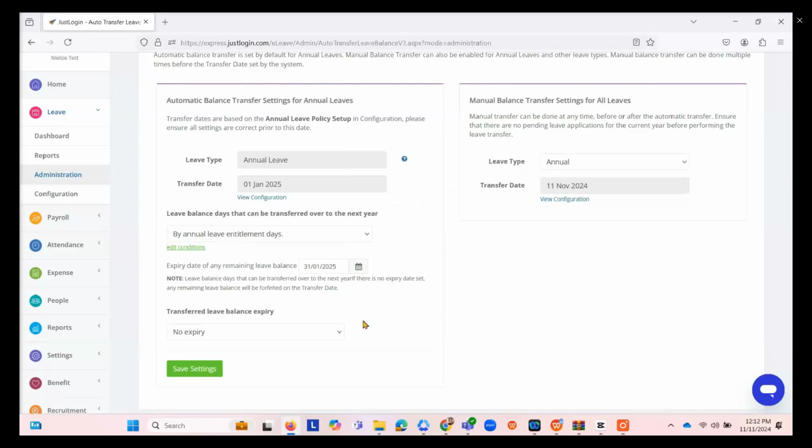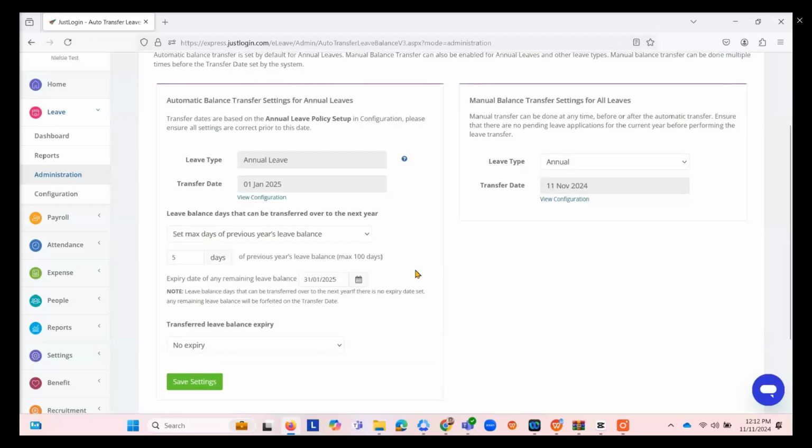So the third option that we have is setting the maximum days of previous year's leave balances. So this allows you to specify a fixed number of days that can be carried over. So for example, you only permit a maximum of 5 days to be transferred. Just simply enter 5 in this field.